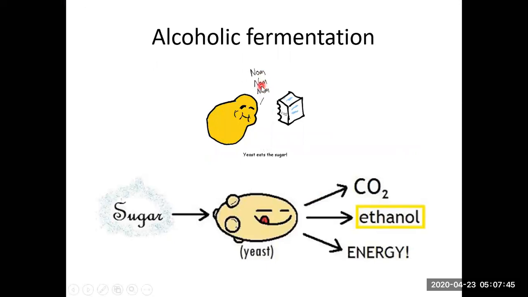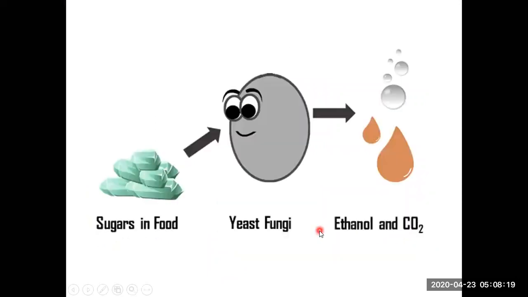In alcoholic fermentation, what happens exactly? It happens in yeast and some plants. The yeast we add in our baking industry, in baking our cakes, loves sugar. It utilizes this sugar and releases ethanol, carbon dioxide and a small amount of energy. So you can see here, yeast eats sugar and breaks down this glucose into carbon dioxide and ethanol and a small amount of energy.